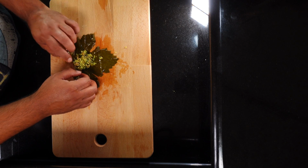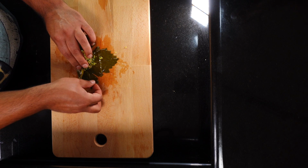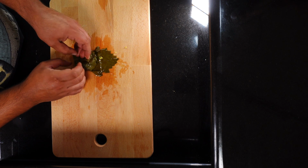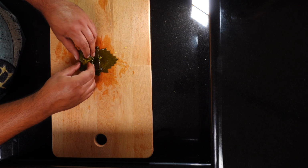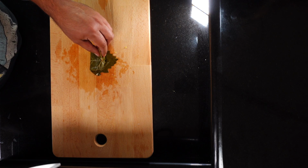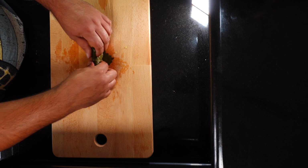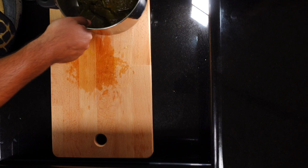I'm going from down. I got the side leaves. And push it a little bit, and then I remove the tails. And here we go. And I put it in a pot.